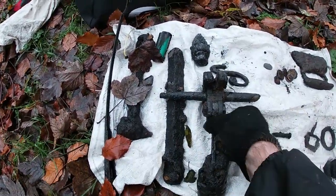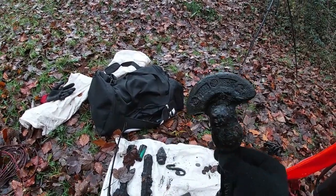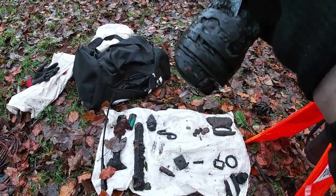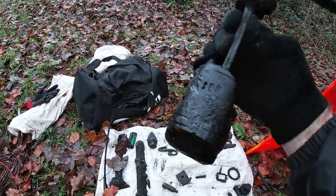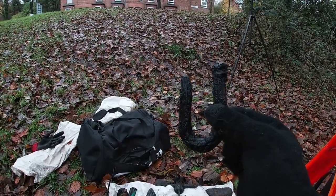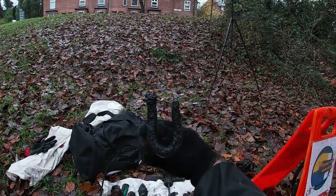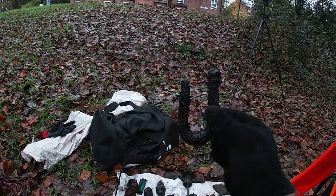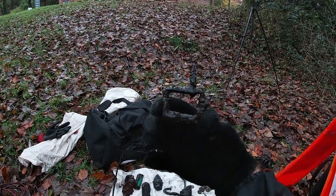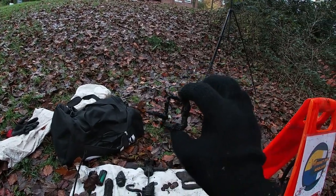And then we've had this thing here. I'm not sure what this is. It's like it's got a shaft at the top with a piston at the bottom. It looks like a piston anyway. And we've had another little hook. Again, it's shorter at that side and it points out slightly, so I'm presuming it's another hook of some kind. A lovely little buckle. I don't even want to attempt to clean that, because as soon as I do, I've got a feeling that it'll just snap.